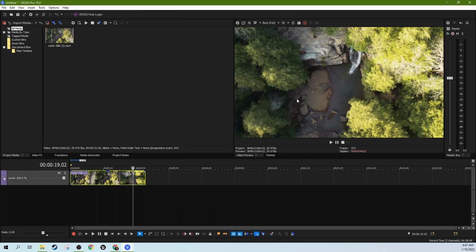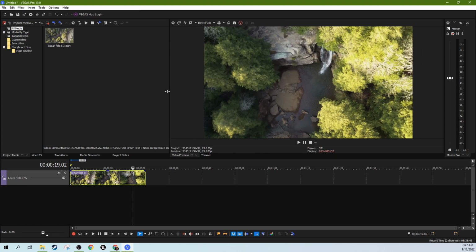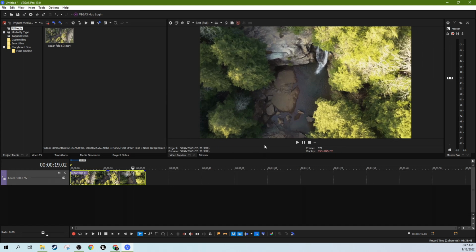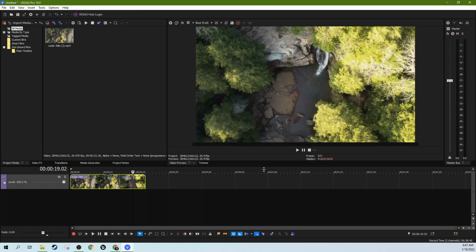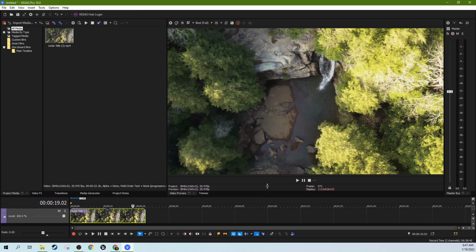So now we know how to move it, but I didn't talk about how you can also resize it within the window. If you look for these double lines with your mouse, you can resize it to any size.